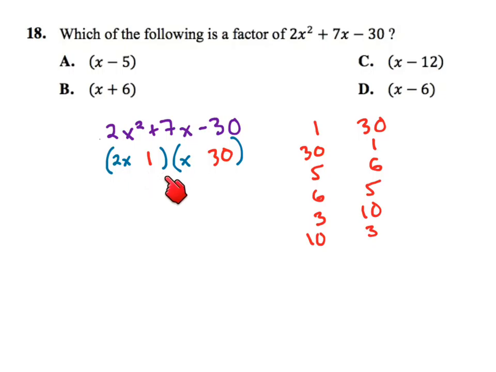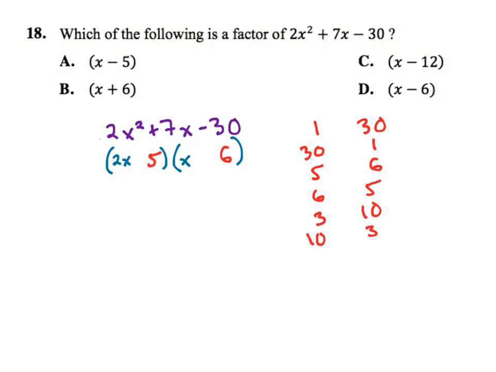So if I multiply these out, I get x and 60x. That's not going to get me anywhere close to 7x. This will get me 30x and 2x. Whether I add them or subtract them doesn't get me anywhere close to 7x. 5 and 6. Let's see, that gets me 12x. That gives me 5x. Yeah, the difference of 12x and 5x is 7. So now I just need to figure out which one has to be greater, my positive or my negative.